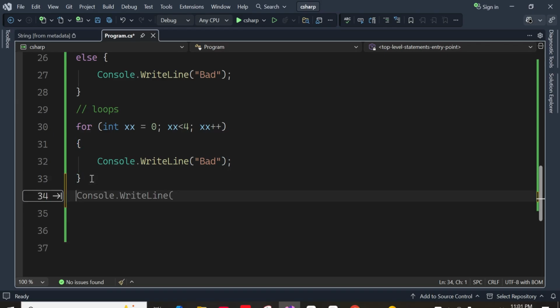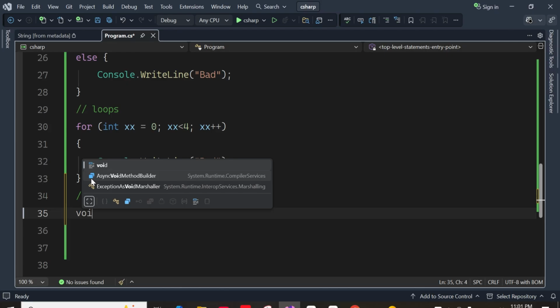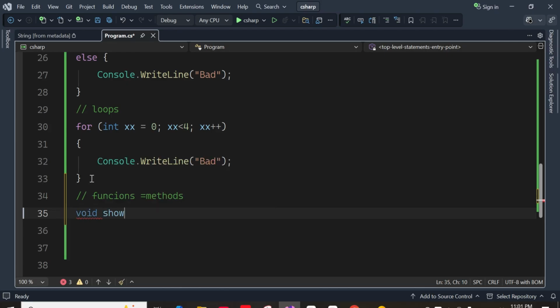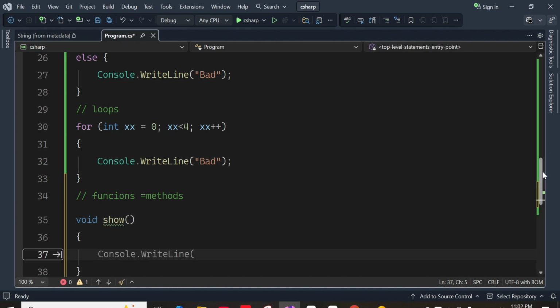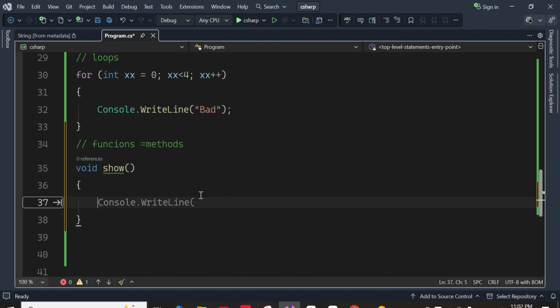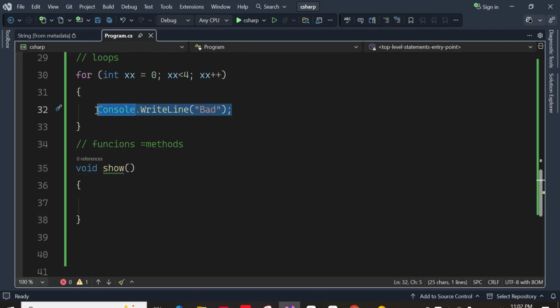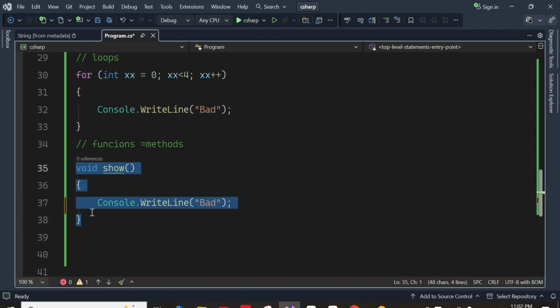Now it's time to do functions, also called methods in C sharp. Just like in C++ we have a function, here we write this line. This is the function body, and we just call it. The function name is show, and we just call it.